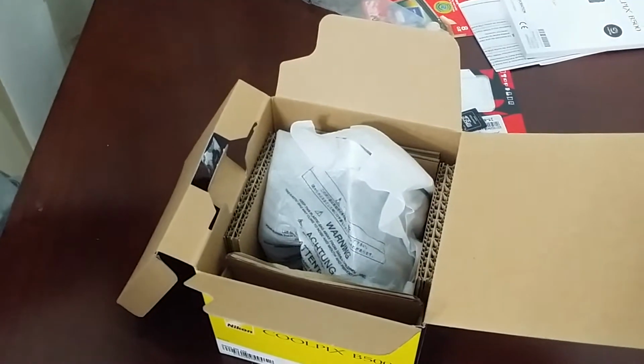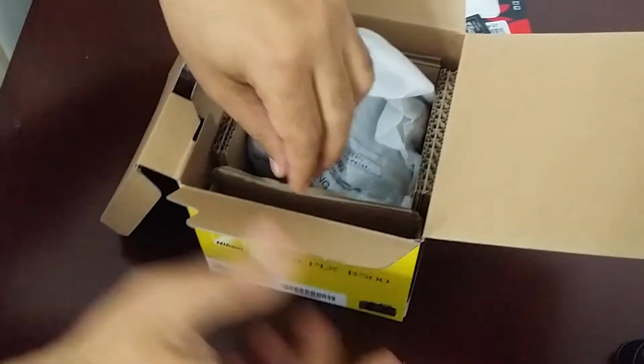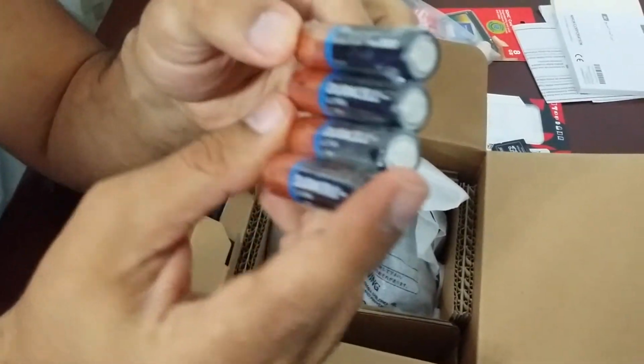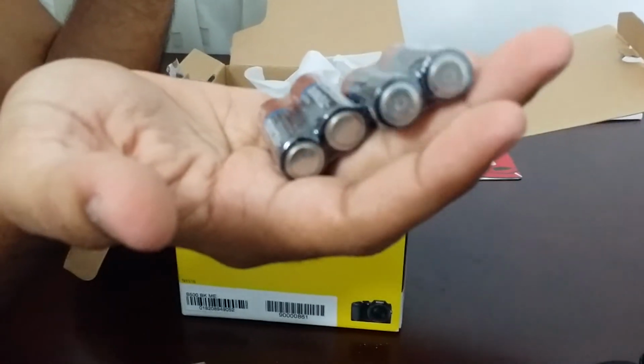It's kept hanging like this, and you take your photo. It's convenient and needed. And we have batteries here. This is very good. Duracell. So, no need for this Ever Ready, which is never ready. And we will use this. This is good to put. I know it. It's convenient.